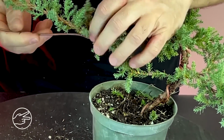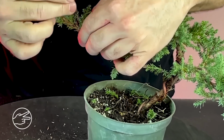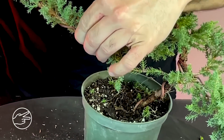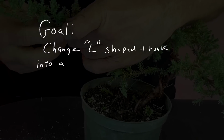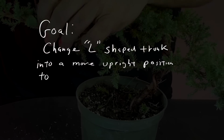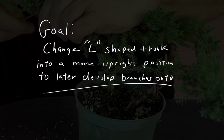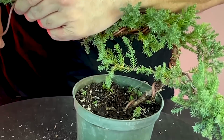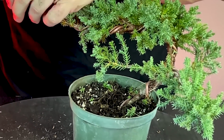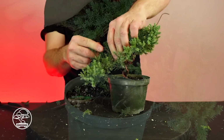Once that wire is applied, it's time to do another basic bonsai activity, bending a wired branch or trunk. So, let's work out our goal for this session, now that we're halfway into it. We're looking to address that L-shaped trunk that extends off to the side, to raise it into an upright position, to give this little juniper some height and build branches onto. That about sums it up, so let's get to some bending. Juniper procumbens are pretty flexible, just like all junipers when they're young, like this 2 or 3 year old tree.